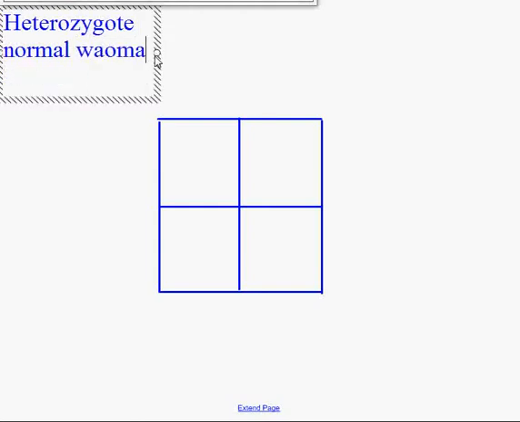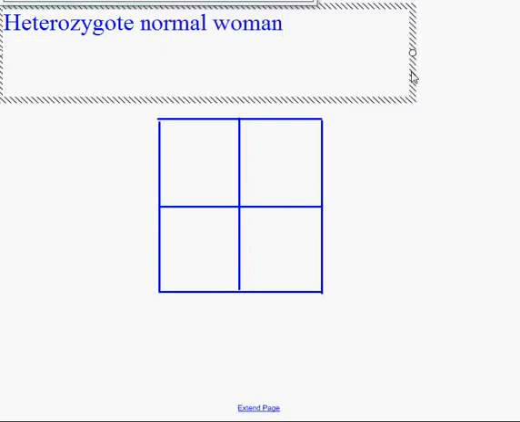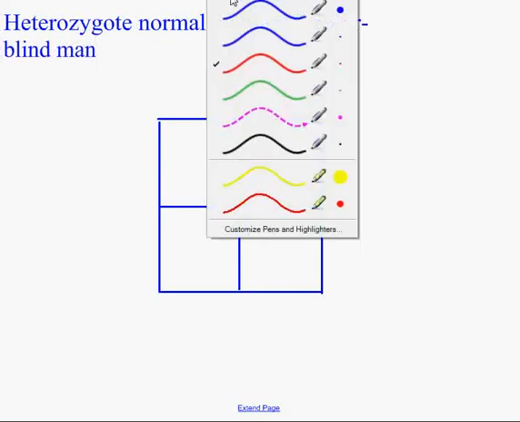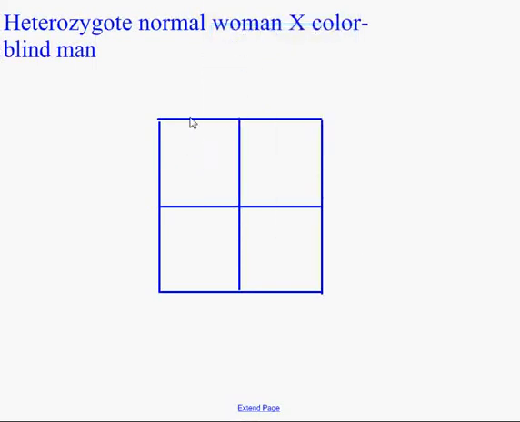Let's try color blindness for our example here. Let's use the letter B to indicate the gene for color blindness. Fortunately, most of these traits are recessive. So let's indicate the colorblind gene as being little b, and let's use red for that. Now, suppose a woman has little b. She could also have another little b. In other words, she could be homozygous recessive, and that woman would be colorblind.